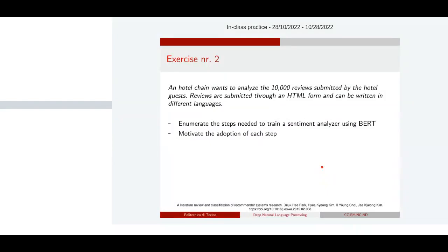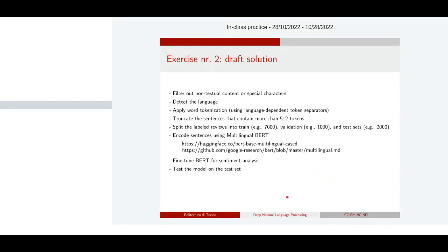Now, the idea is to use BERT's capability of modeling data and addressing classification. So here is an enumeration of the steps required to use BERT. I want to show you the differences.